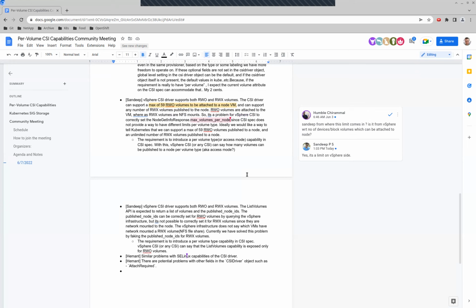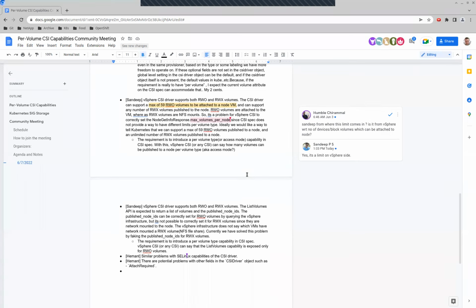But that assumption broke down in many cases. Maybe coming from the CSI spec, if the CSI driver tells us what to do, then maybe it will be more robust, but it was very fragile. So that's why we went ahead and added this thing in the CSI driver object. I just want to provide some historical context. So with switching the CSI driver object, it sounds like that proposal was dynamically determining based on access mode, FS type.